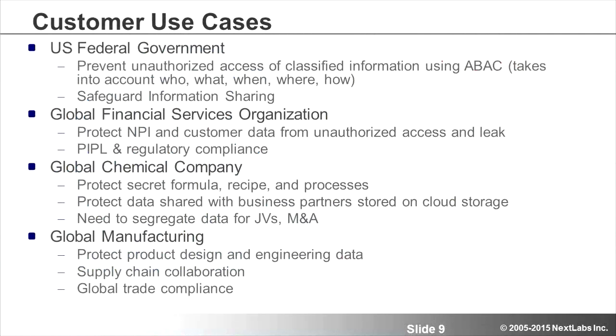The third example is global chemical companies, who are trying to secure their secret formulas, recipes, and processes. Those are business processes and critical information that are stored in the SAP ERP, for example. They want to secure that, and allow their global network of workforce, as well as third-party vendors that include joint ventures, as well as companies they acquire or divest, to continue to use the shared services, or continue to run the business on the ERP, and still make sure that the data inside the ERP application is properly protected and not wrongfully disclosed to the wrong user.